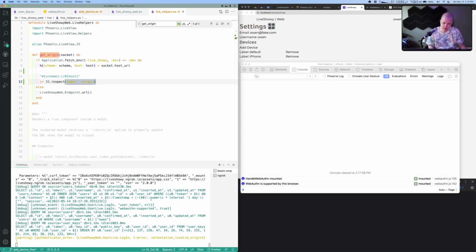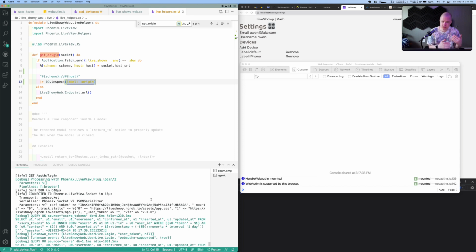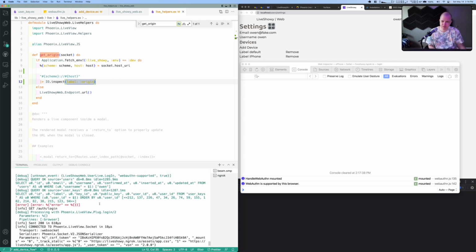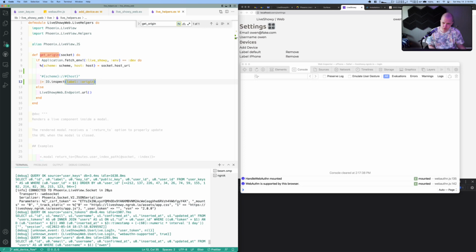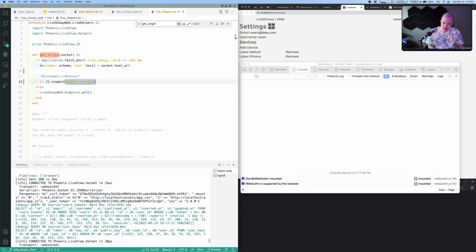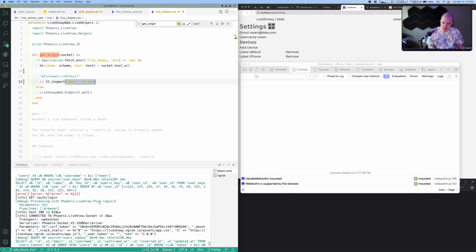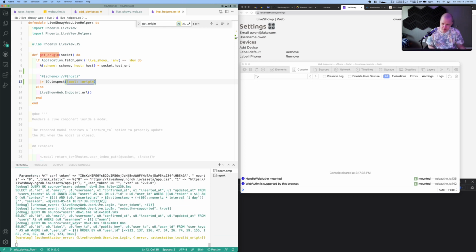But I think that maybe it's triggering the page reload, and I think that's why iOS is like, I have to refresh the page manually before it will allow me to use WebAuthn. So not something I would expect to happen in production.